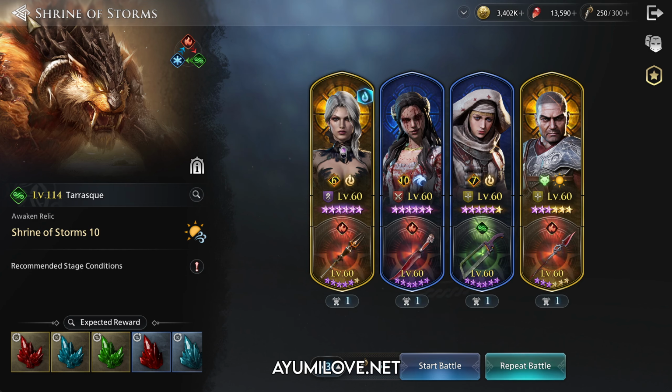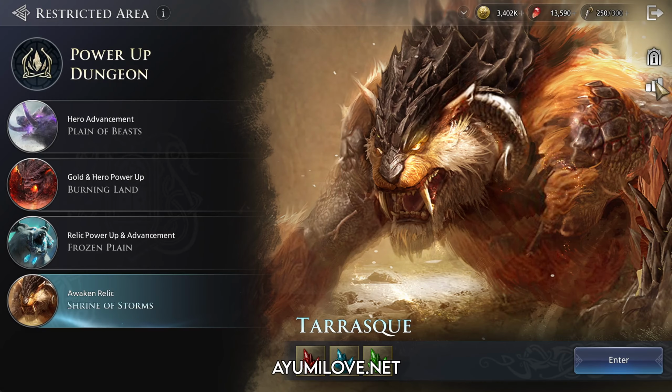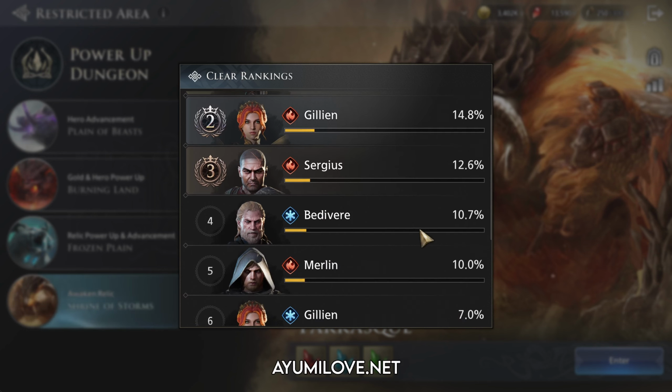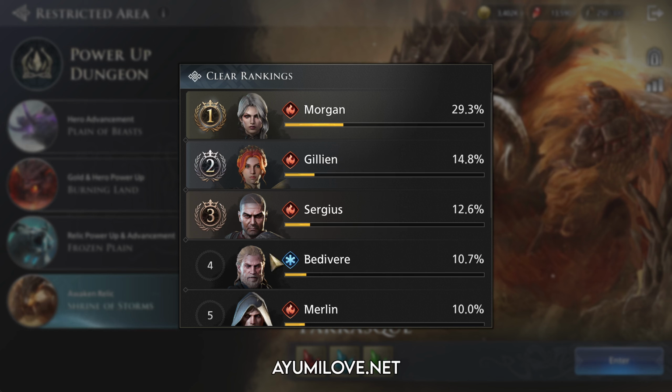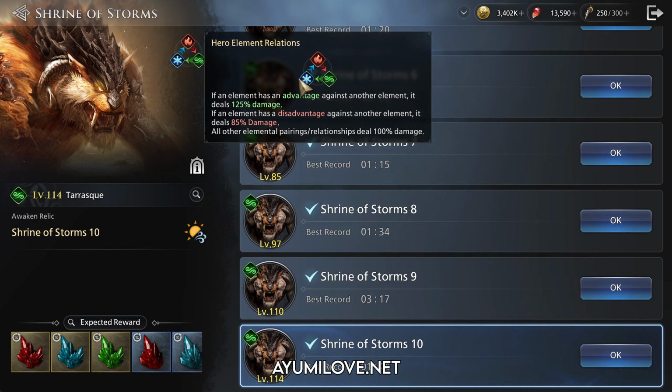Okay, let's see what other people are using to clear this Shrine of Storm. So for Tarrasque, no, this is the ranking. Most people are using Morgan, Gillian, Sergius, Bedivere. Wow, they're using Bedivere to clear Tarrasque. Interesting. I might need to test this out to see how effective it is. But I believe that Morgan needs to be really fast to prevent the boss from even attacking, because Bedivere is just a damage dealer who has very little HP. Plus he is a frost relic user, right? He will just get eaten by this Tarrasque storm. So I think there might be a way that they will go first in the battle and then prevent them from attacking Bedivere.